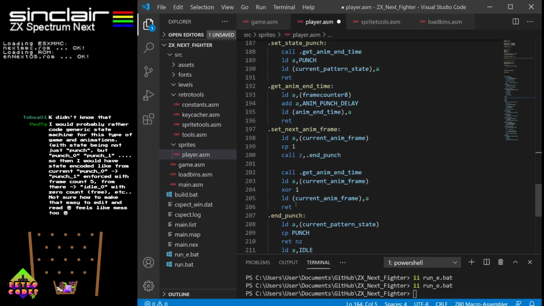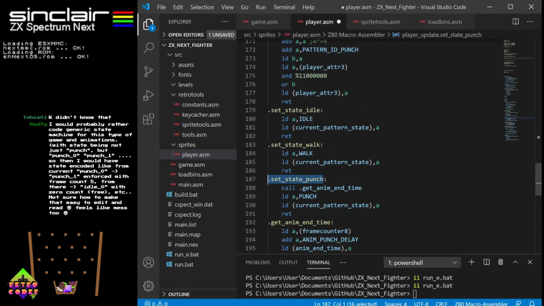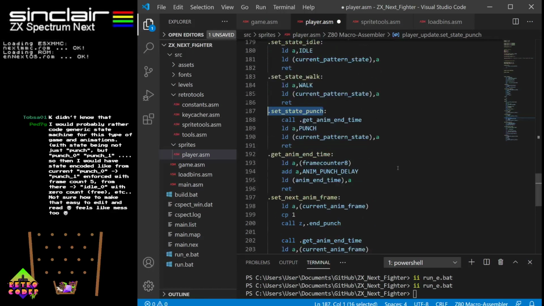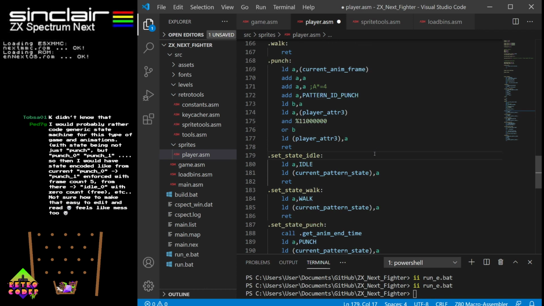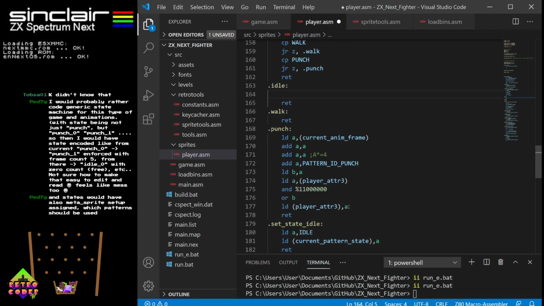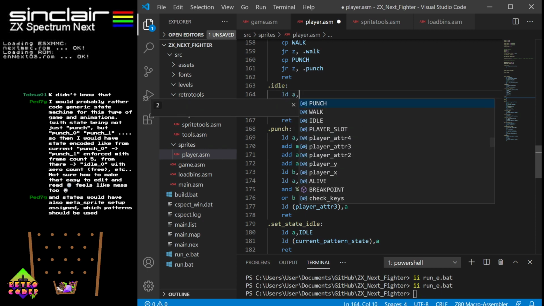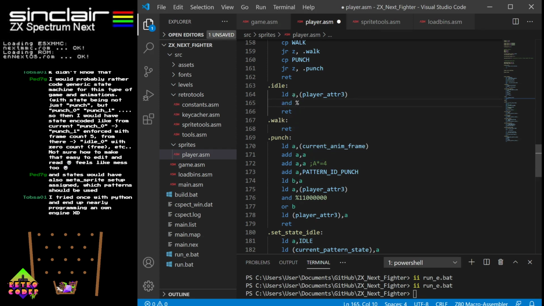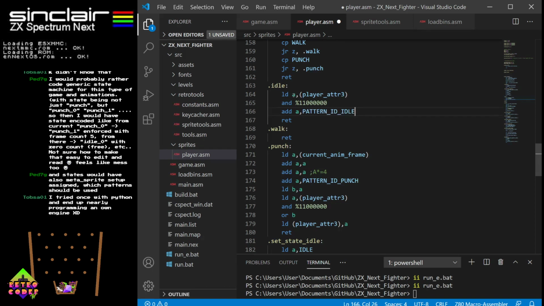Do you know, I nearly did that. I talked about doing that, didn't I, when I wrote this set state punch here. I don't mind this though. It's almost working fine. All I've got to do is just set him idle. Here, yeah, we actually have to set the attribute to be the idle one. Then add pattern ID idle, which is 0 anyway, so pointless. Let's just not use that. We don't need to because I know it's 0. Oh, I'm going to leave it in there in case we change it.